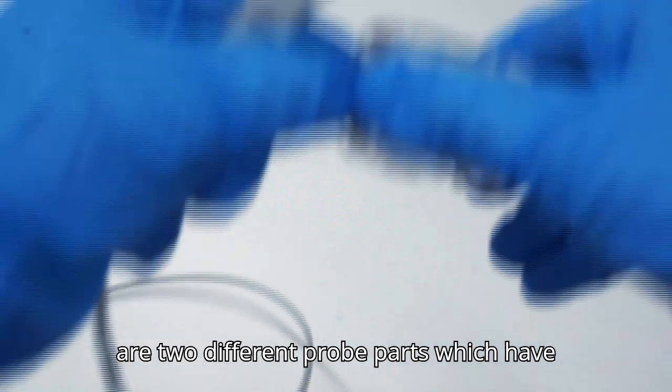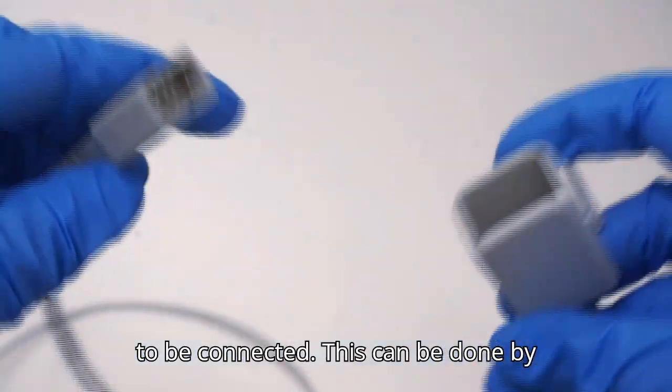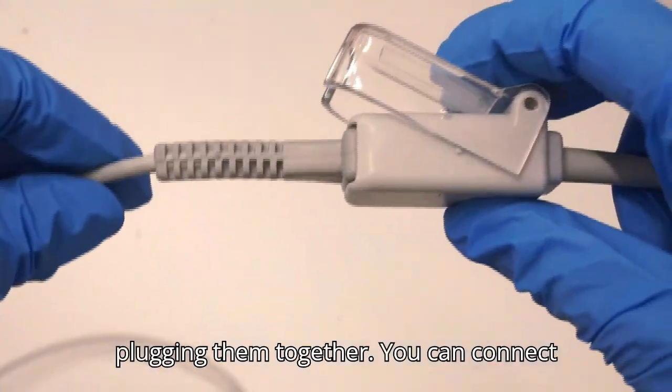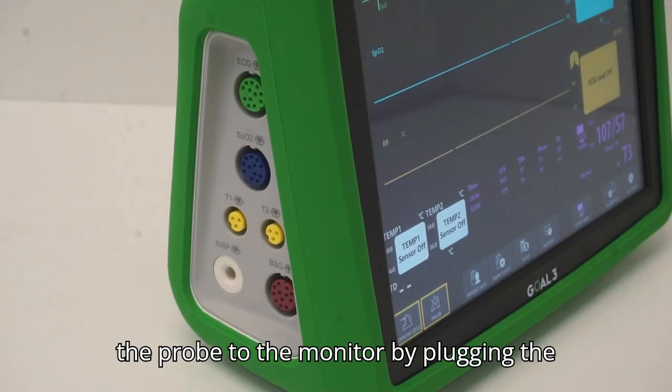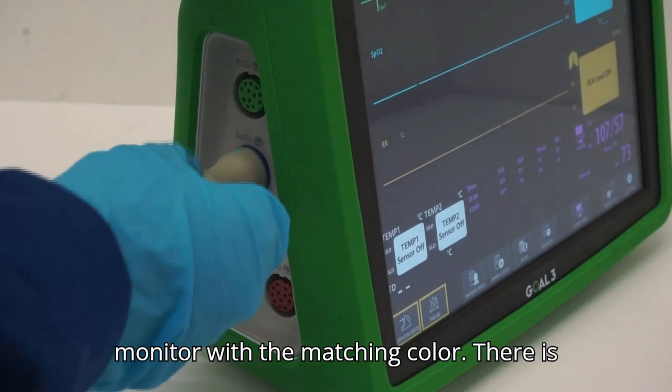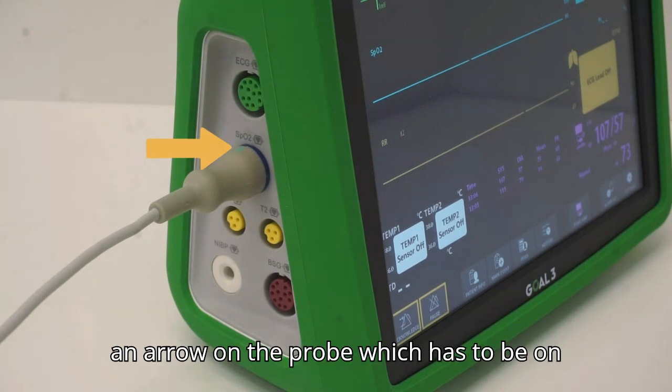There are 2 different probe parts which have to be connected. This can be done by lifting the clear shutter and then plugging them together. You can connect the probe to the monitor by plugging the probe in the port at the side of the monitor with the matching color. There is an arrow on the probe which has to be on the top.